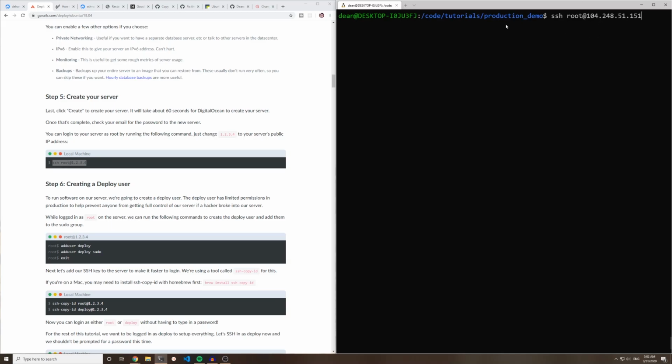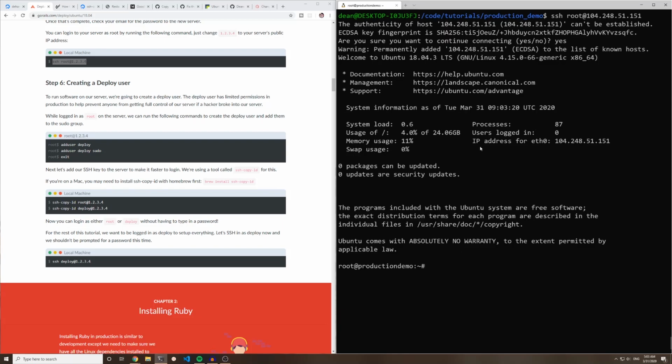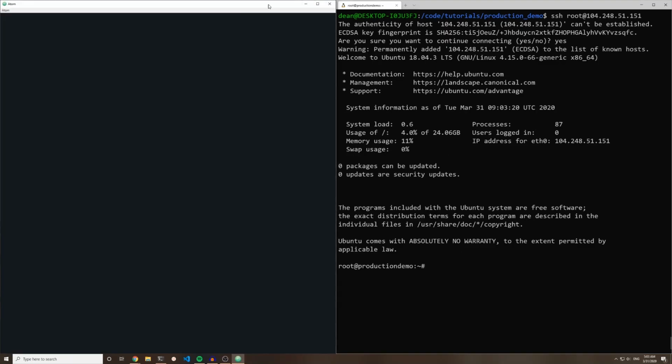Now I'm right clicking to paste in here. If you're using the Windows terminal, you can come into settings, and that'll probably open up Atom, so that'll take a minute. But generally you're looking for a way to copy and paste into your terminal, because there are going to be a couple things that we have to paste in. You really don't want to be stuck typing stuff here. We'll SSH in, and it'll ask if you want to trust the authenticity, and then just say yes. And then we have to create this deploy user. Oh, there's Atom.